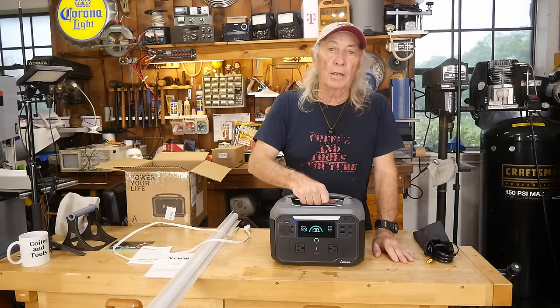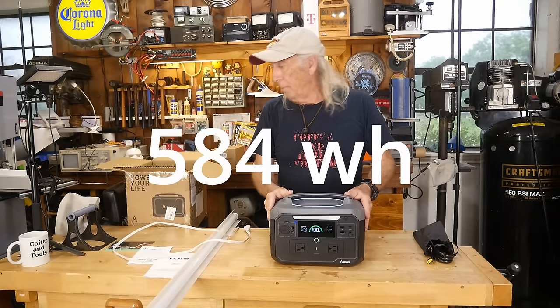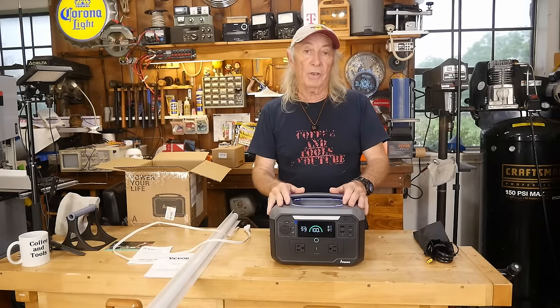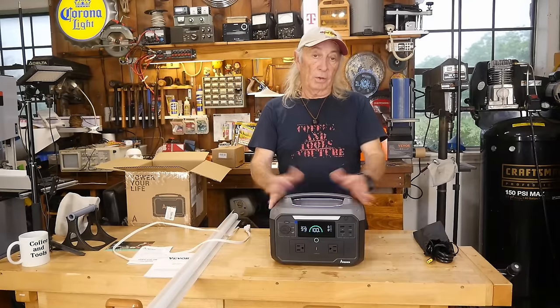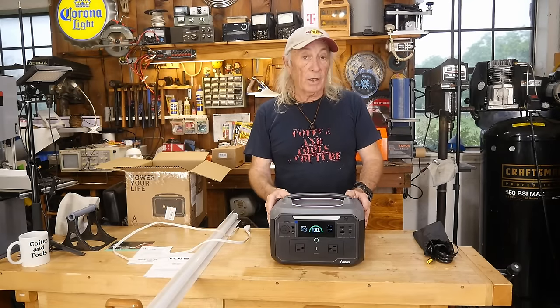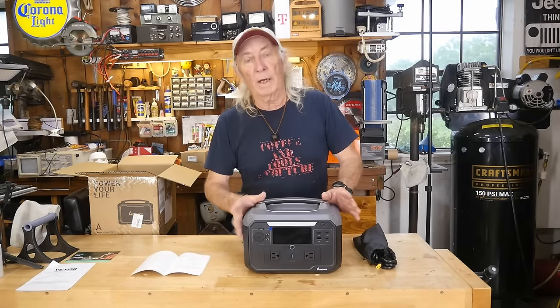And this one's lithium iron phosphate storage, and it is rated at about 575 watt hours. If you've got a 600 watt load, you're probably gonna last about 1 hour if you just leave it running steady. So yeah, you can only expect so much power physically from what you've got here, but it's a nice product.